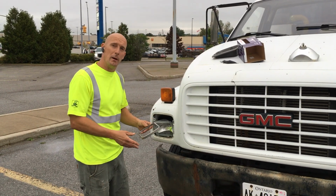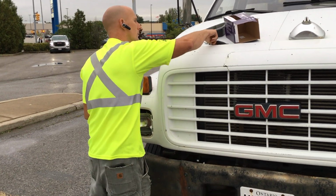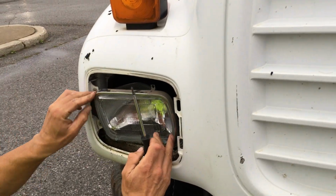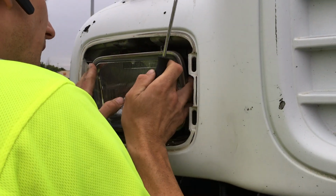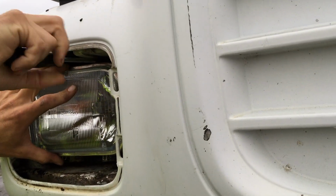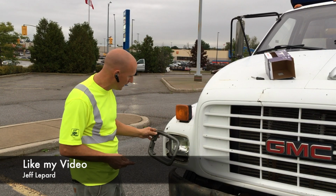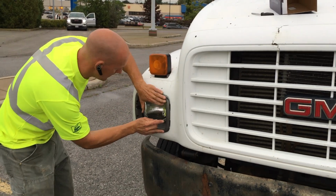Okay, so we're going to install the mounting bracket to secure the headlamp. Okay, so now that the bracket is holding the light in, we're just going to put the housing back in with the T15 Torx. Put this in place.